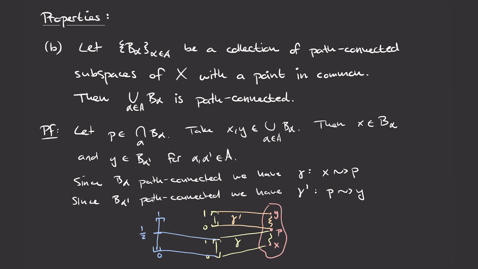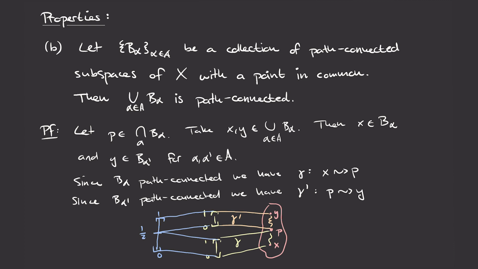Then once we're strictly greater than 1/2, we map into the second interval here so that we're in the domain of gamma prime, and then we compose with gamma prime. Okay, so the idea is basically we start here at 0, then we move up until 1/2, and in this area we're basically just doing the movement over here, and this will produce this path in our space union of the B alphas. And once we're over 1/2, we move over to this interval and then produce this path. Now, it doesn't really matter so much how we map this big unit interval here to these smaller ones, but it's pretty easy to just do it linearly.